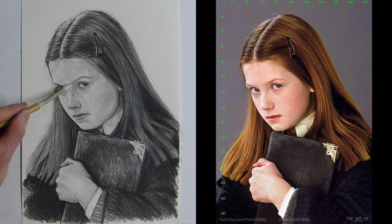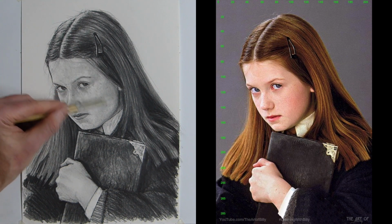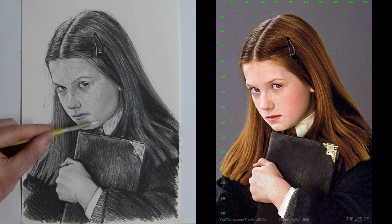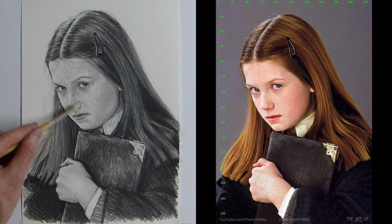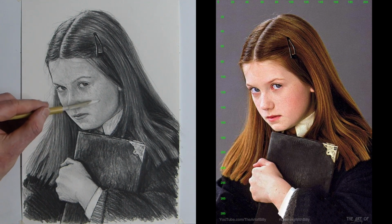Filling up the front of the hair, the shadow, in the corner of the eye, underneath that eye, underneath the left eye, right off into the corner. Then we've got this cheek, and just filling that up. And it is just like using a pencil, but you're actually covering softly a wider area very, very quickly. And that's really nice, and you can see the nice dappled effect of the freckles.